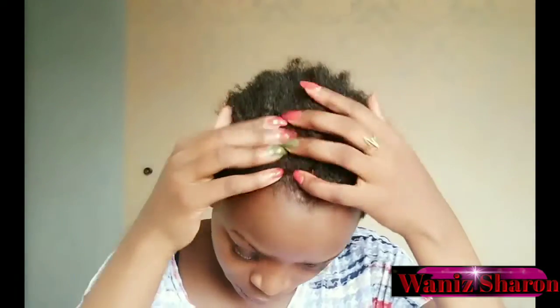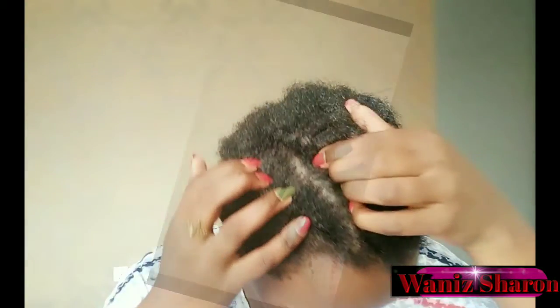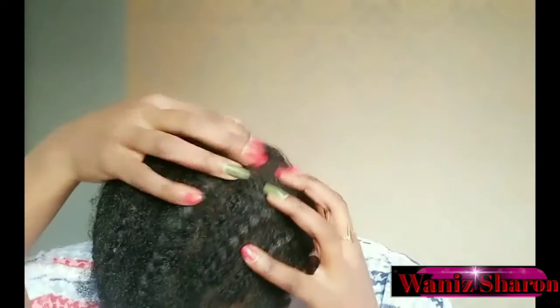And so guys, the reason why I have this hair on for this long is because my babysitter told me if I want my hair to grow I should have it on for over 2 months or 3 months, but I couldn't have it for more than 2 months, guys. And you can see the hair is really grown. I can see a lot of new growth, and you can't even see my scalp.